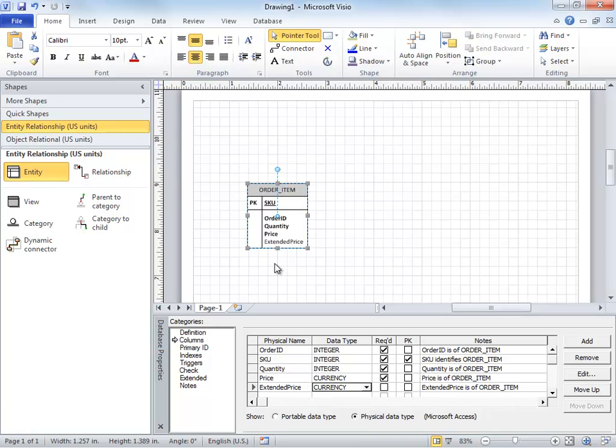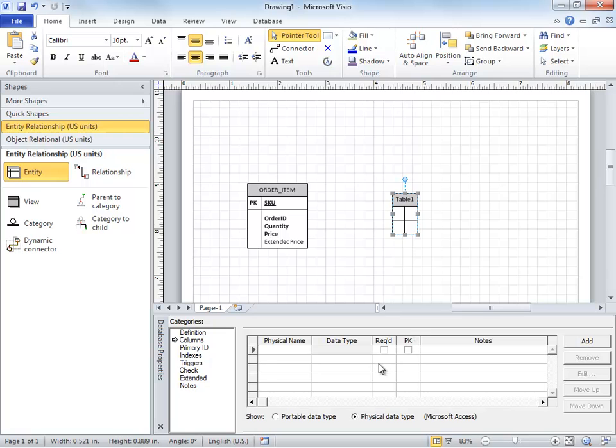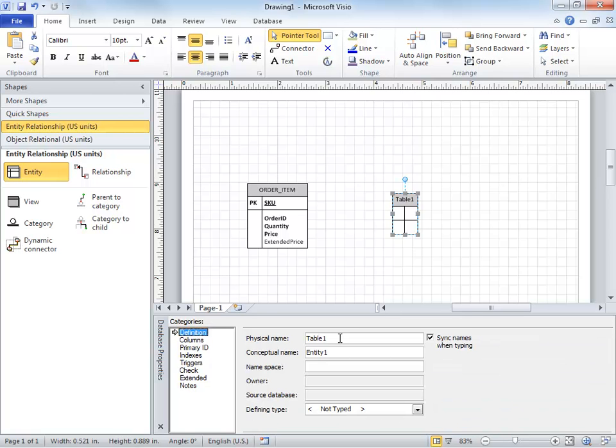Now we can create another table, and to do that, all we need to do is just to drag another one and drop it beside the first one. And then we'll go to definition and select the name for the second table.